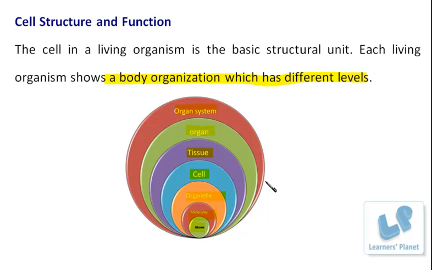Fine. So all these parts have a specific function, and if the function of any of the organelles is disturbed, the entire cell is going to suffer. So you can see that all organelles, all of the parts, have specific functions, and they have to function together in a coordinated manner. And such distribution of work among different organelles is known as division of labor in unicellular organisms. So division of labor is present in both types of organisms, whether unicellular or multicellular. Fine. Now let me give you another example.